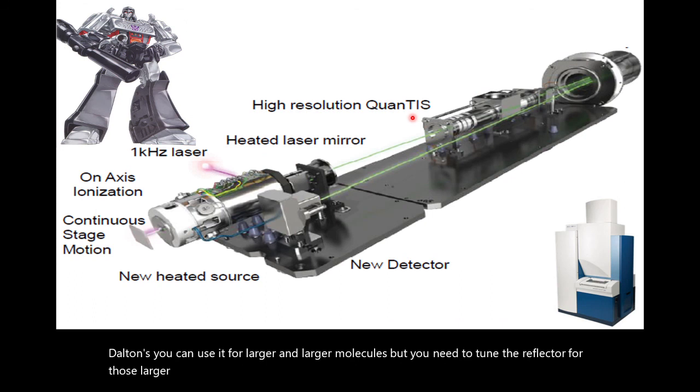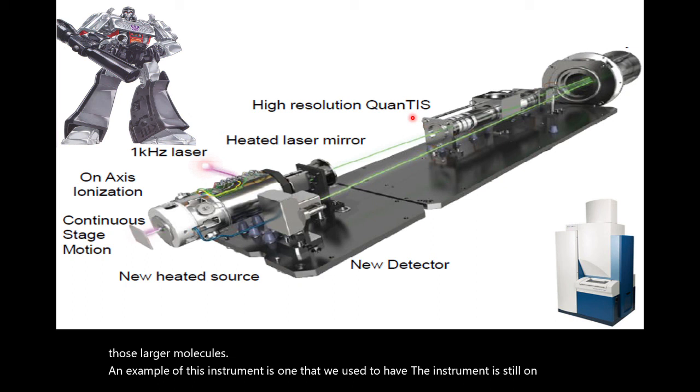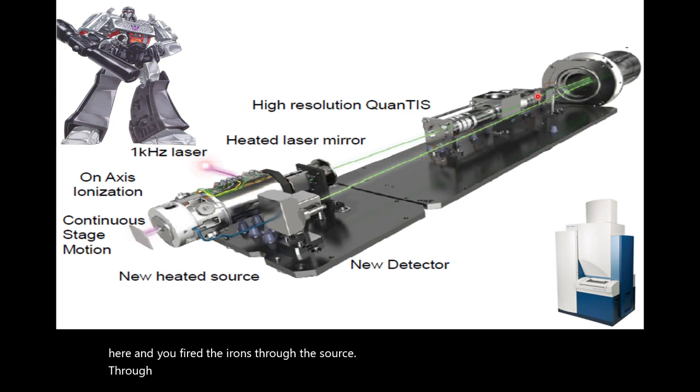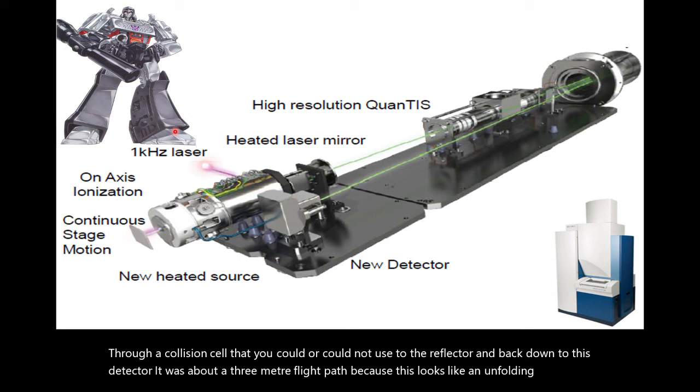An example of this instrument is one that we used to have. The instrument is still on the campus. Unfortunately, it's not operational anymore, where you had your ion source down here and you fired the ions through the source, through a collision cell that you could or could not use, to the reflector and back down to this detector. It was about a 3 meter flight path. Because this looked like an unfolding transformer, one of the academics nicknamed it Megatron, and unfortunately Megatron is no longer functional.